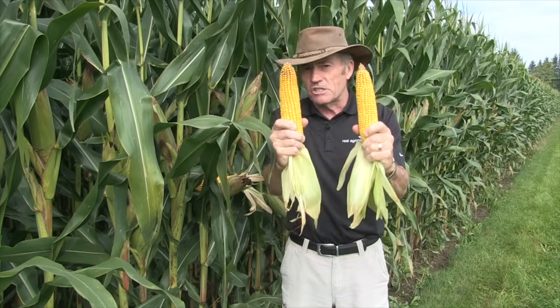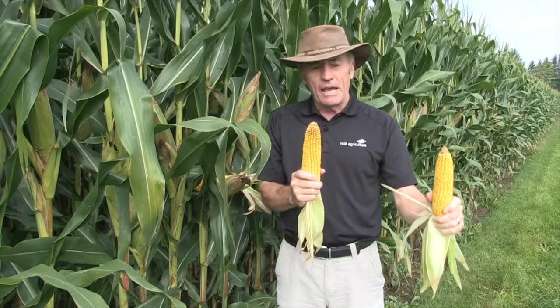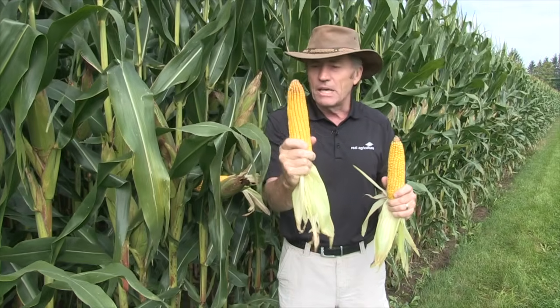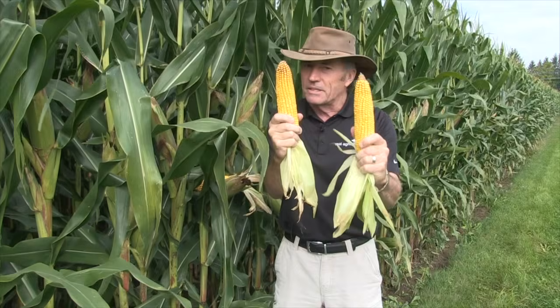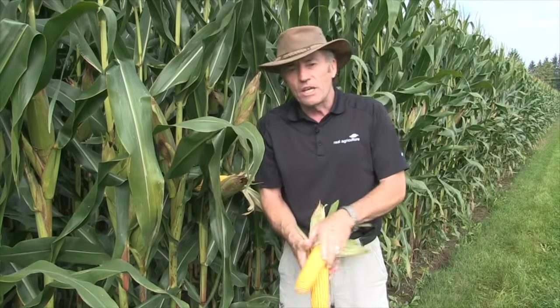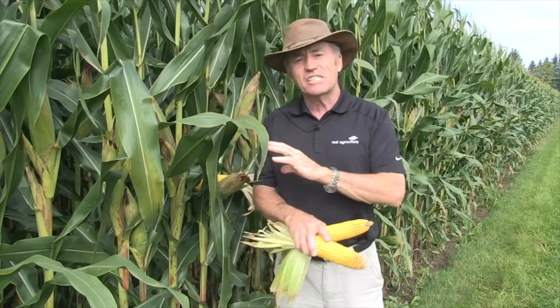that corn emergence. So yeah, I plant at 2 inches versus 2.5 or 3 inches, and I'm emerging a day earlier. So absolutely, I get some plants up a day earlier, but the problem is I get a few plants up a day earlier, I get a bunch more plants up a day later and more the next day, so my window of emergence actually spreads out. So even though that 2-inch depth seems right, I get more variability in that emergence, and that variability in emergence actually lowers yield. Astounding to me.